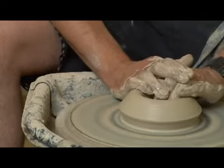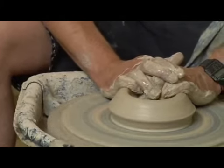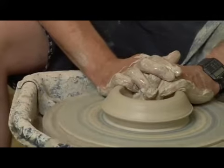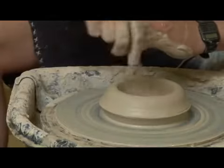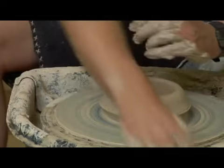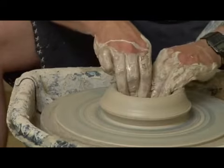And let's go ahead. At this point, you want to check it. Still a little thick down there. So you just want to get a sponge.